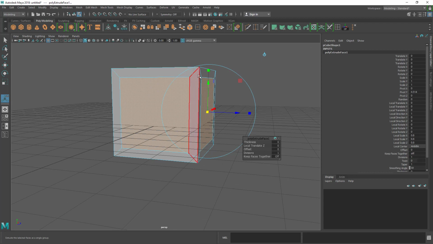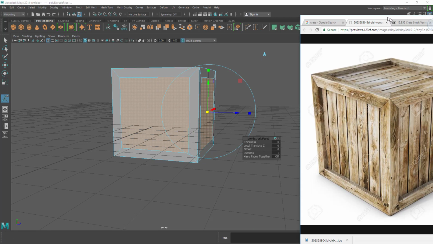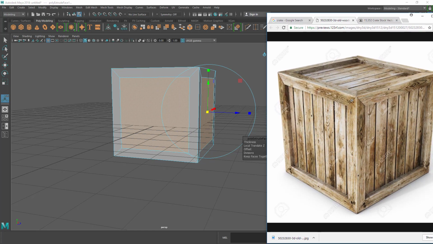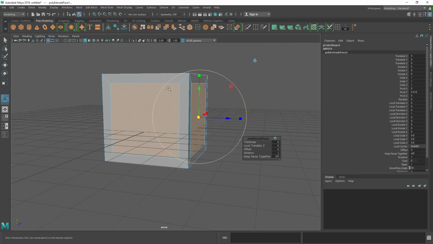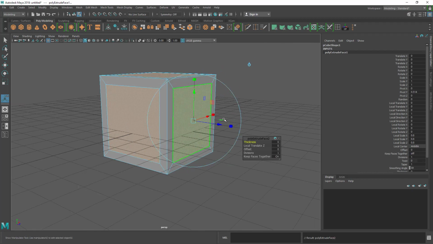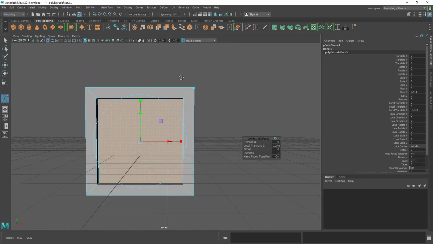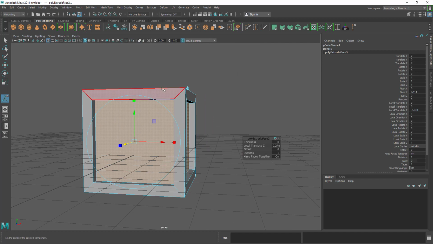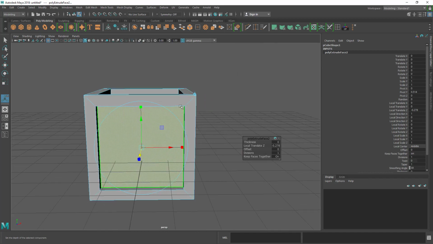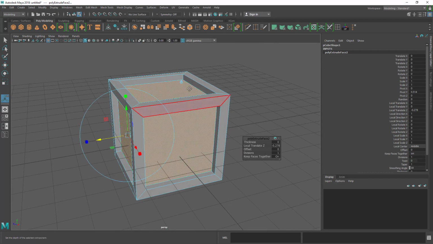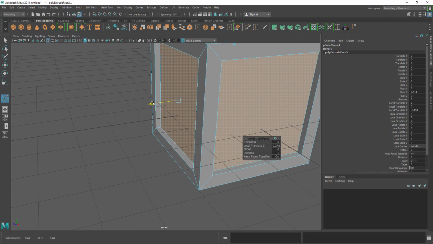That is the basic shape of this outer wooden support, I guess you could call it, for the crate. And then if you hit extrude again, and this time we'll just use the move buttons, no scaling. There you go. That is the inbox. It's quite simple really.